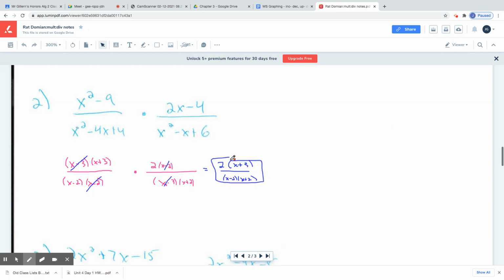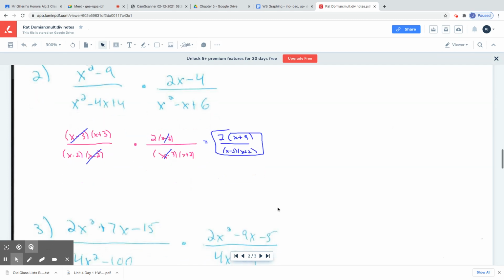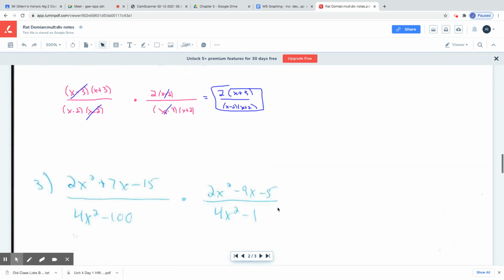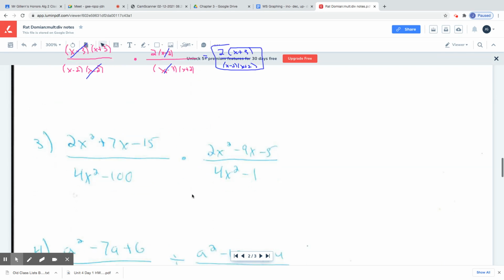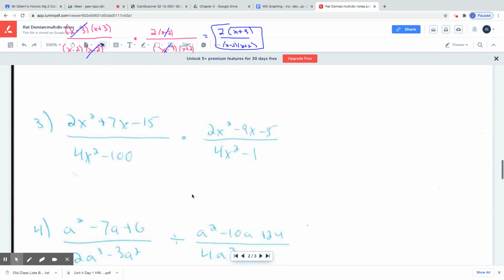Your final answer should be in factored form, right? It's simplified as much as possible. The top needs to be factored. The bottom needs to make sure it's factored all the way through. And then if you cancel everything, great. If you can't, you leave it like that. Just don't make the mistake. Because if I multiply this, guess what you would have to do? You have to take out the GCF all over again. All right, questions on that? Okay. All right, see if you guys can try this one.